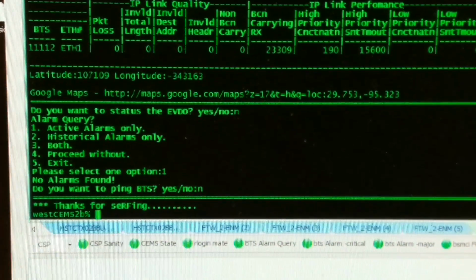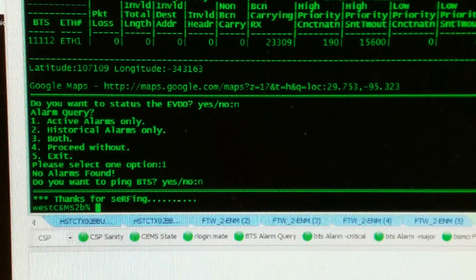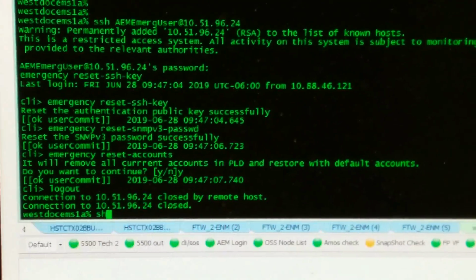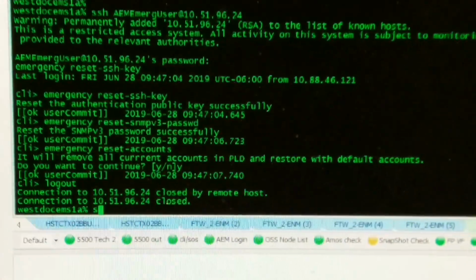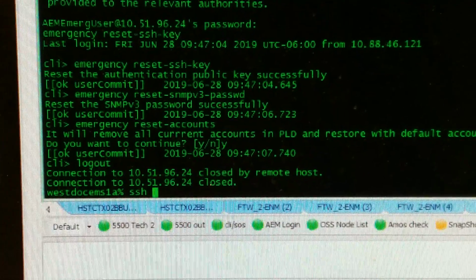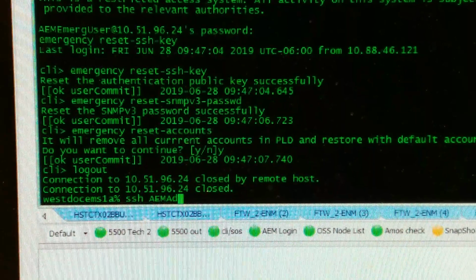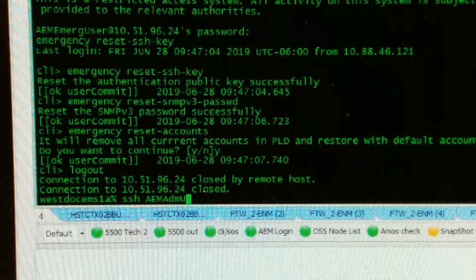So now to check coffee in the AEM, we have to SSH to the node. It's a standard admin account.